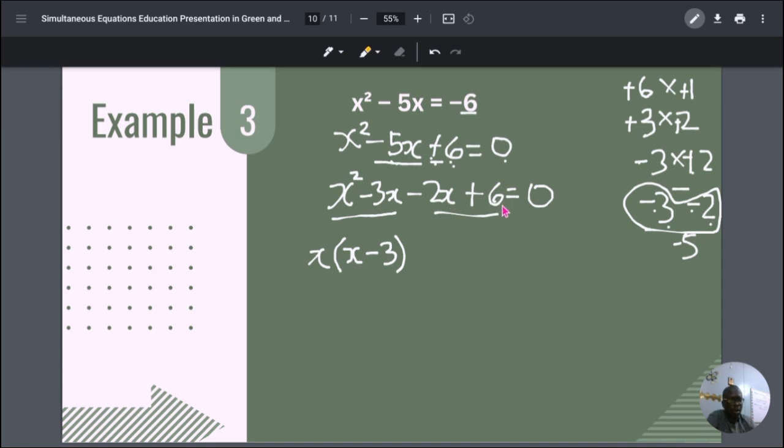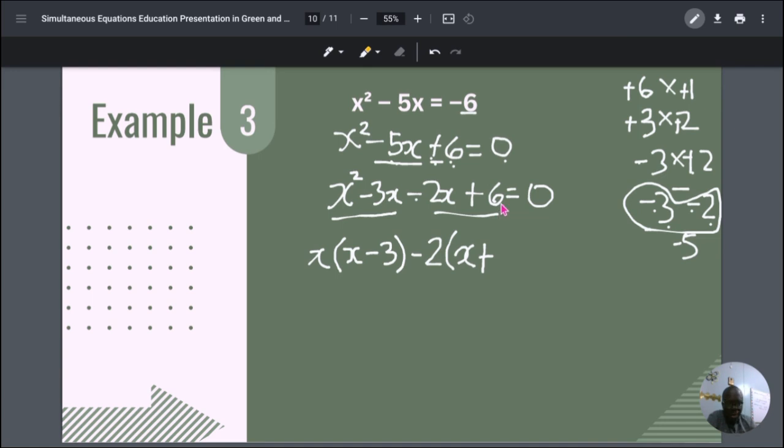2 can divide this, 2 can divide this. But we have to be careful because there's a minus here. Did you see that? So if I put a minus 2 here, minus 2x divided by minus 2, the minus 2 cancels out, and what I will have left in the bracket is x. So you also need to check immediately: minus 2 times x will give me minus 2. Now, this is where the issue is. It's with this second one.